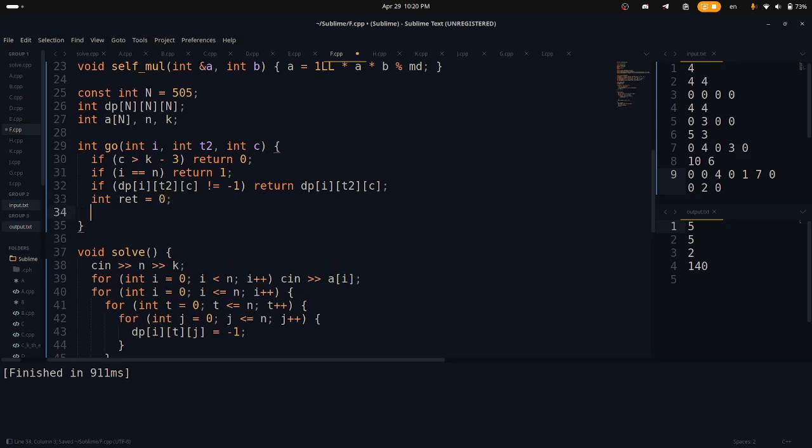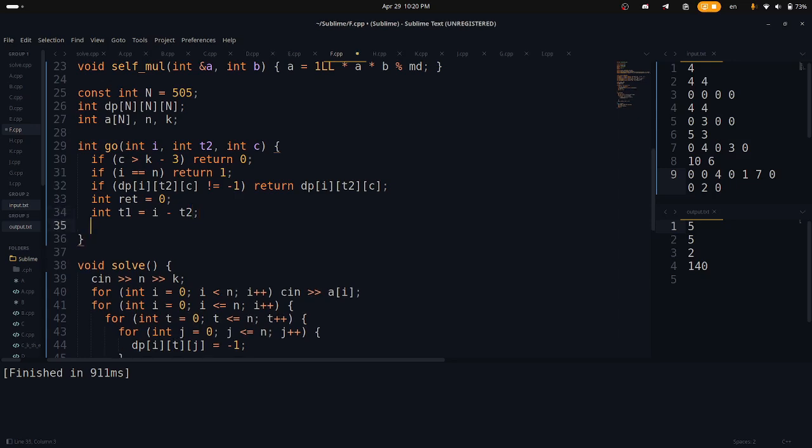and the ret is 0. Now we will check, can we place a type one element? t1 is equal to i elements we have already placed plus t2 elements we have already placed. So this many type one elements we have already placed.